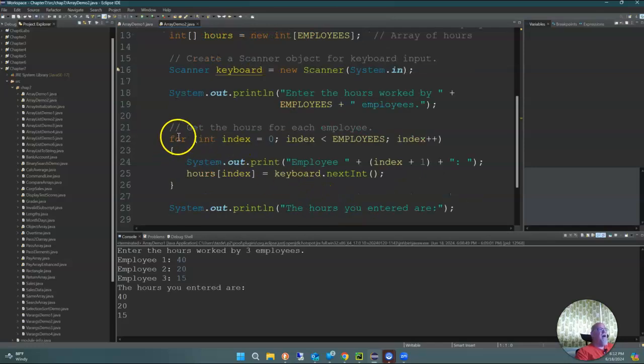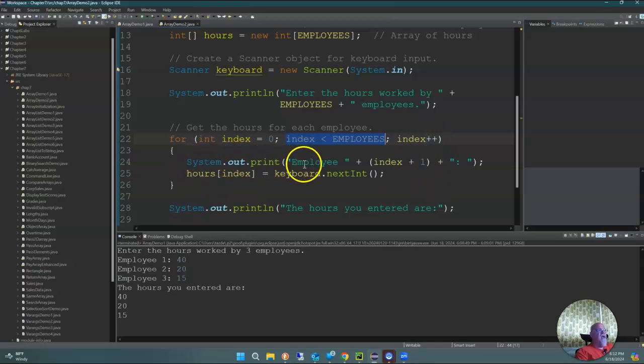Then I've got for int index equals 0. Again, that gets executed only once at the very beginning. And this is the check at the beginning of every loop: while index is less than employees. In this case, employees is 3, and index is 0 right off the bat. So that's true. At the end of every loop, it's going to add 1 to the index.